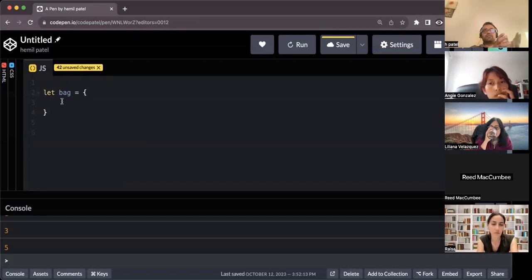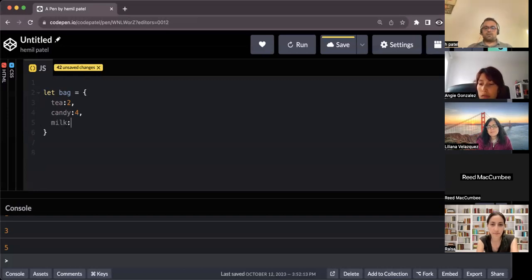and remember, it's two things. I want 2 candies, 3 milk, and 2 tea, right? So you would say tea and the value, comma, candy and its value, comma, milk and its value. Okay, so now we added another parameter, which is value. So you have a key and a value. Now this doesn't run by index anymore. There is no 0, there's no first, there's no last.